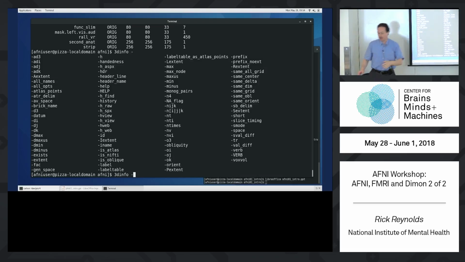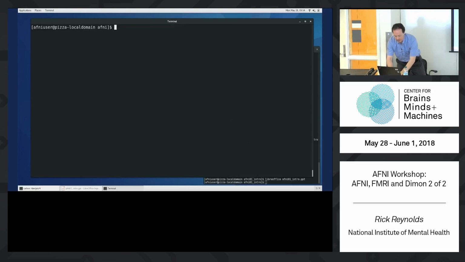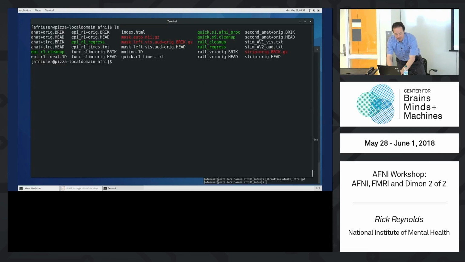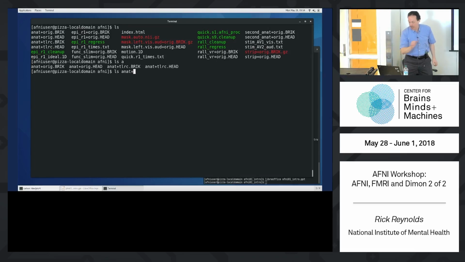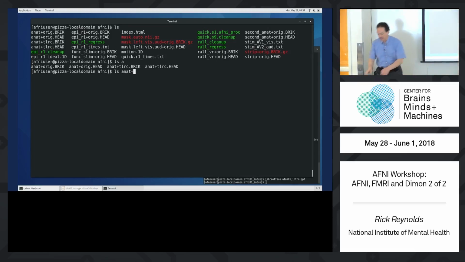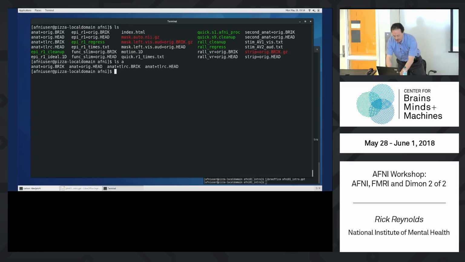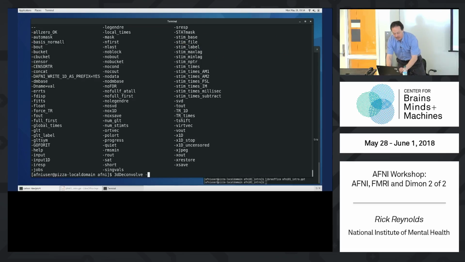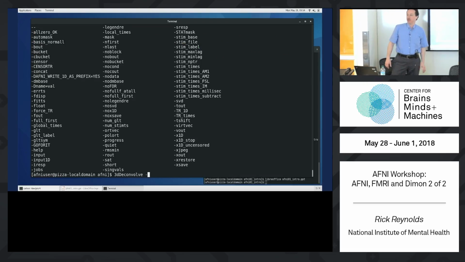That's like file completion. If I type ls a and hit tab, it shows me all the files that start with A. It's similar to that, except with AFNI programs: 3dDeconvolve -, I can hit tab, and it shows all the options.